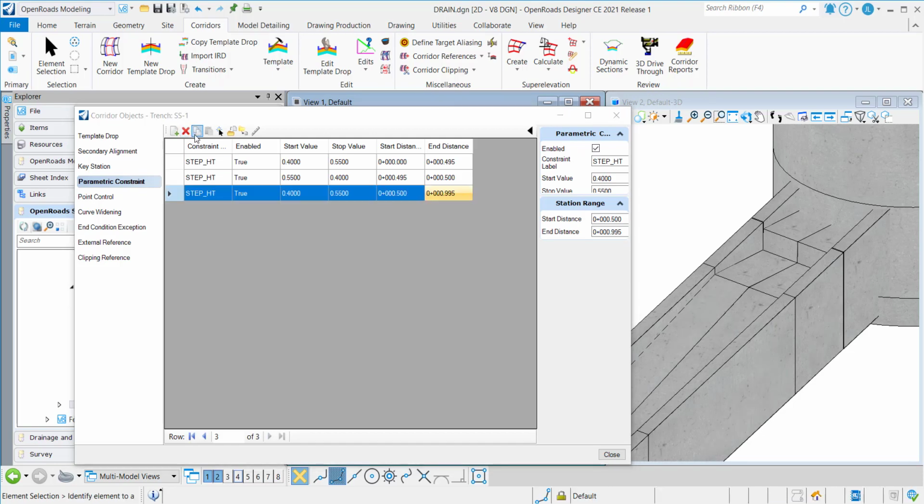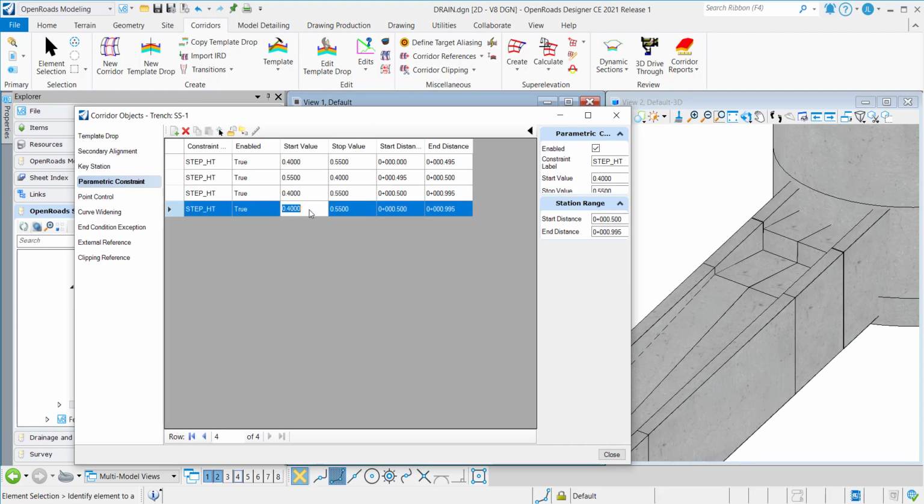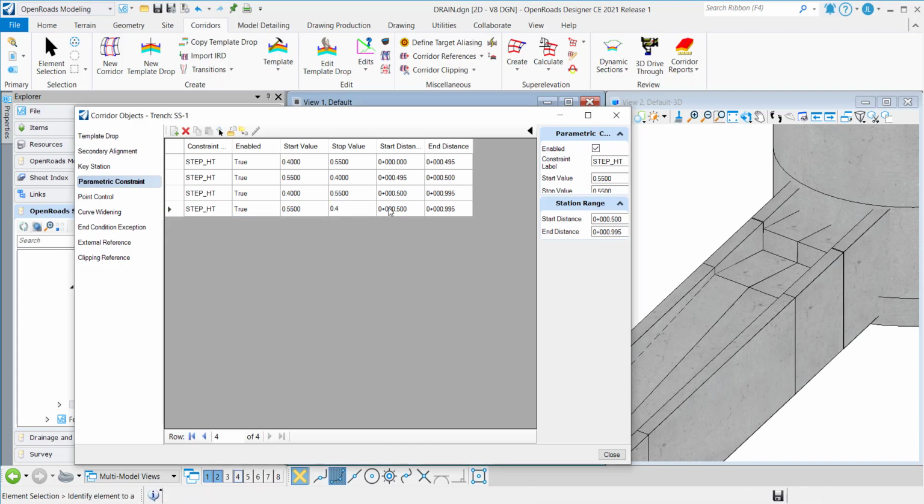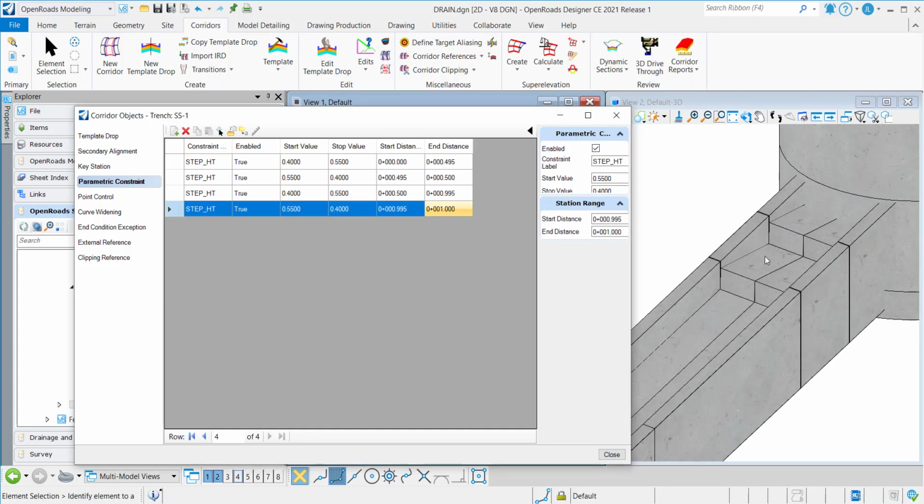Okay, again, I just copy paste one more time. So again, 0.55, go to 0.4. So here should be 0.995, go to 1. Okay, it will give you another step.